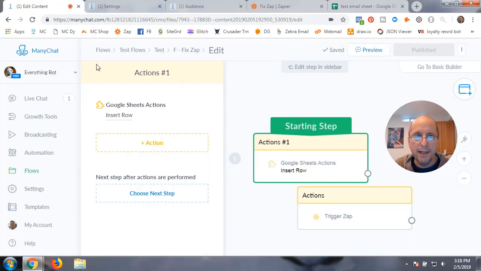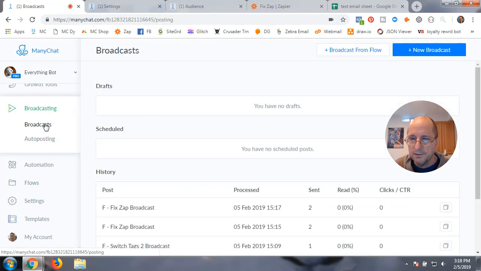And then run that as a ManyChat Broadcast, and you can bring all your data into Google Sheets, or actually right in ManyChat without Zapier and Integromat.